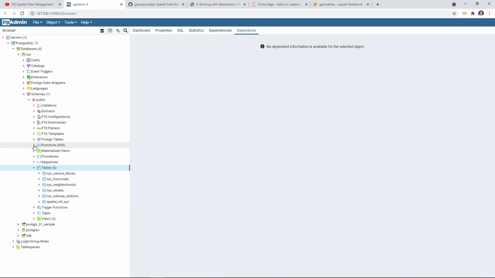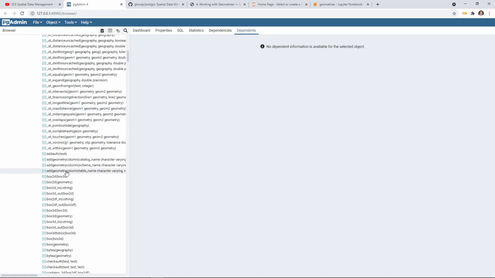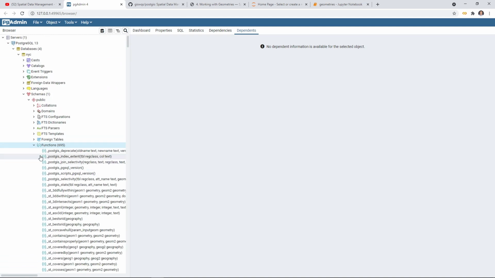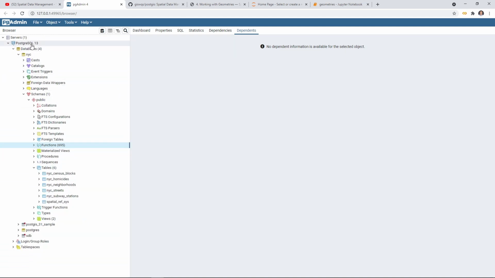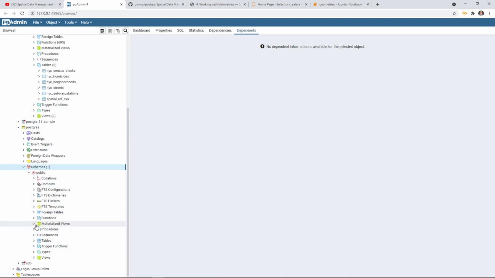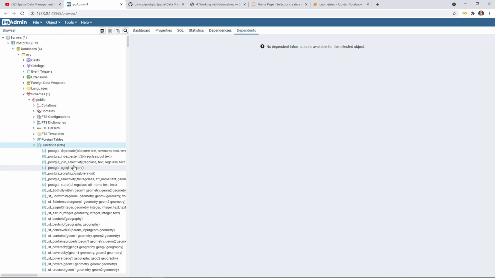The spatial reference systems table was the built-in one when we created the PostGIS extension. Also from the functions list, if you click, right now we have 695 functions. These functions are designed for PostGIS, and this is why it can handle all kinds of spatial objects. A regular PostgreSQL database cannot handle spatial data. For example, if you go to the default one, PostgreSQL, and then schema, if you look at the functions, there are no functions in here. This is very powerful, because right now we have hundreds of functions that we can use to analyze spatial data. And we will talk more about these functions later.